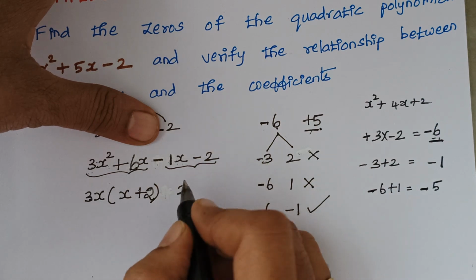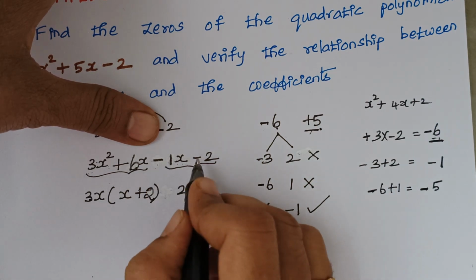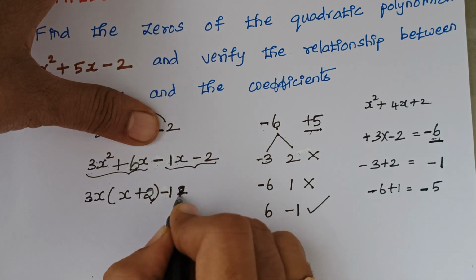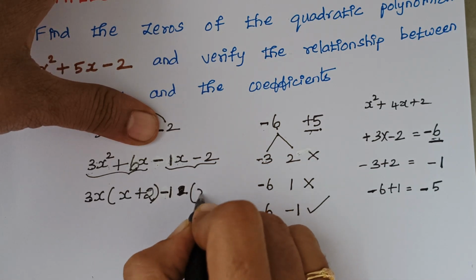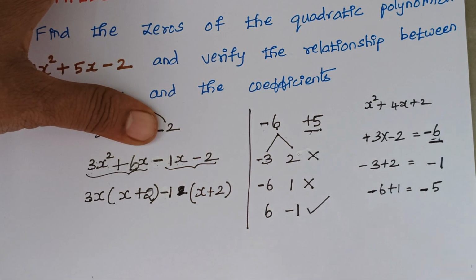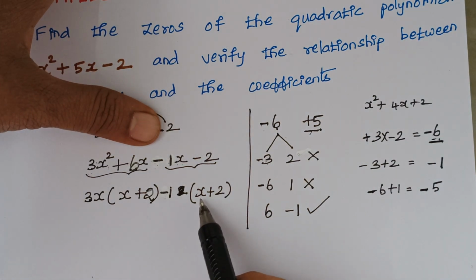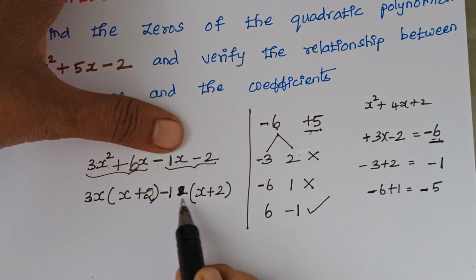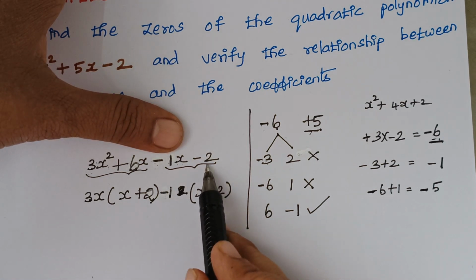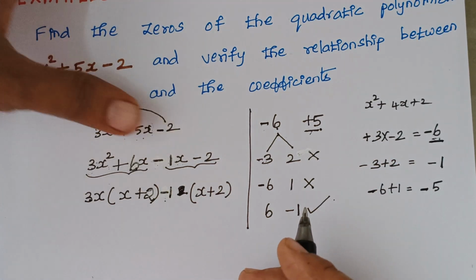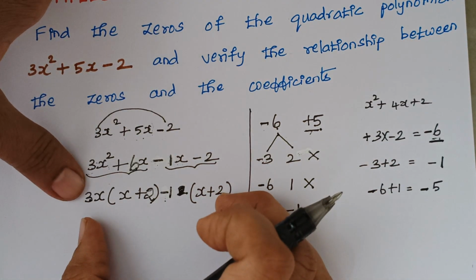So here I am going to take this minus term commonly outside. When you take this minus 1 outside, the remaining term will be x plus 2, right? So just multiply and see: minus 1 into x will be equal to minus 1x, and minus 1 into plus 2 will give you minus 2. Minus 1 into 2 is minus 2. That's it. Right. So this is our next step.